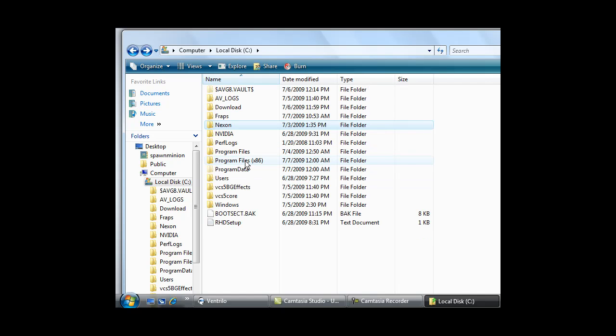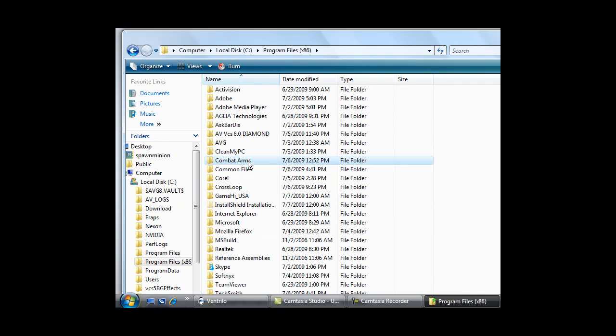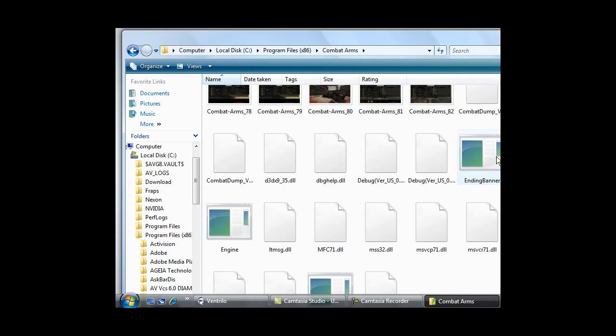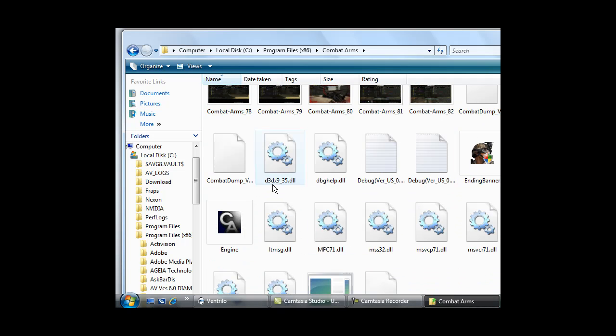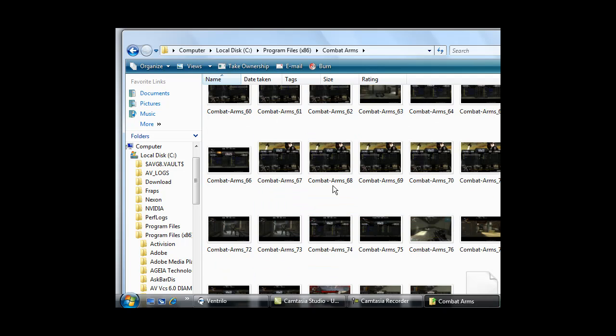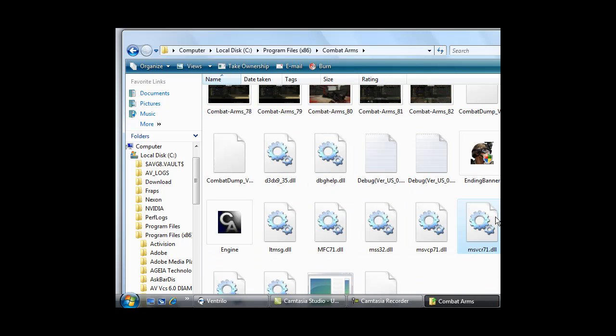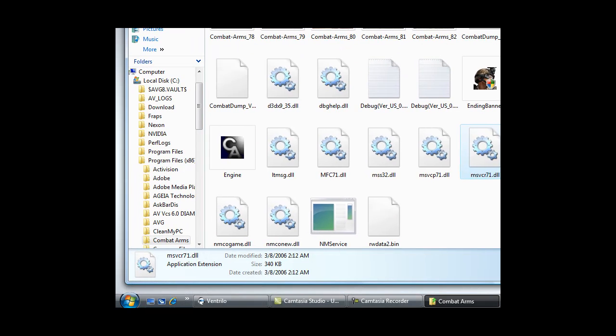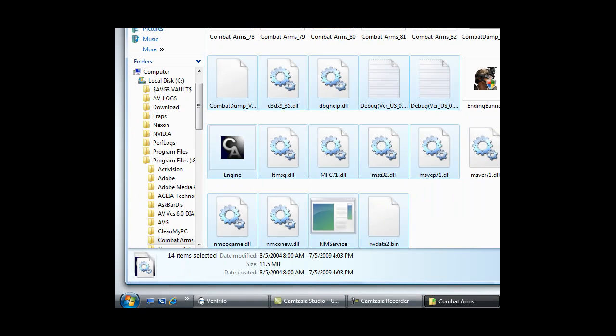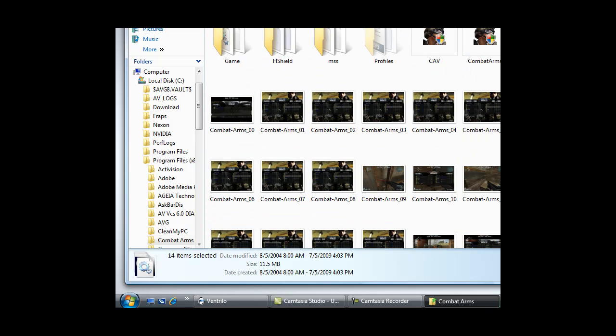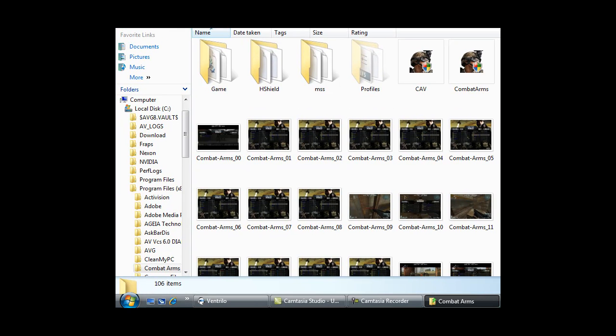Mine isn't because I changed it. Go to Personal Uses, Common Arms, and then in here you'll just try to look for anything suspicious, like D3DX9_35, which is an actual file. If you see a _39, that's usually part of a hack because that's a different type of DLL file. You'll find the images that most people have, and then all these files that should be there. Just look for anything suspicious that shouldn't be there. A good way to check is to use your own Common Arms as an example to know what's going on in that instance.